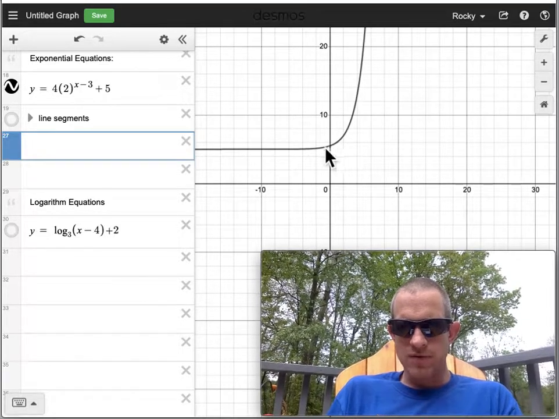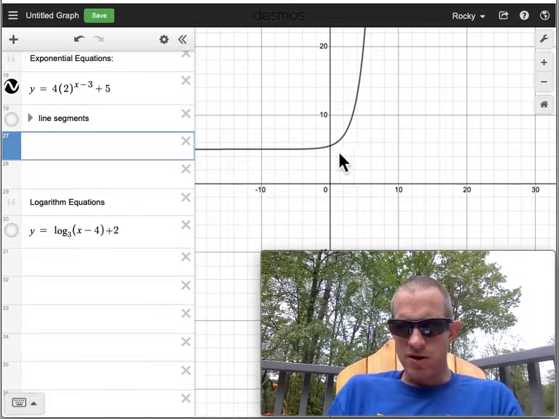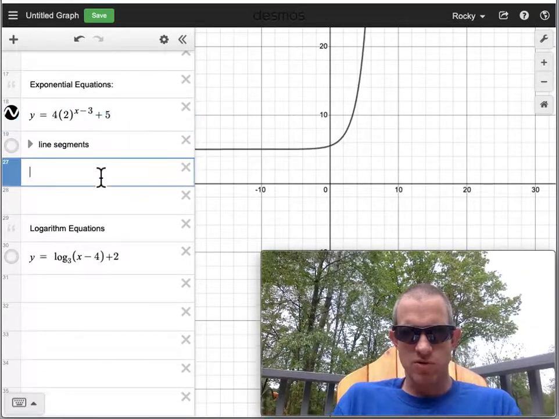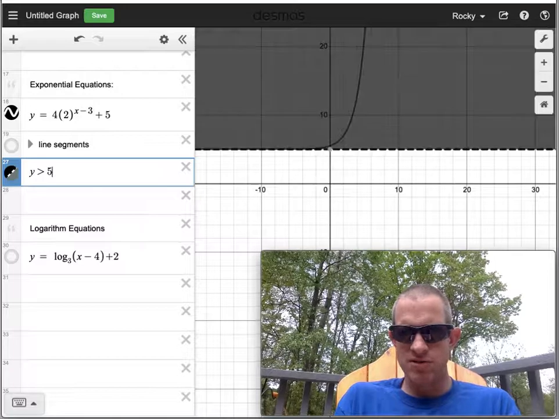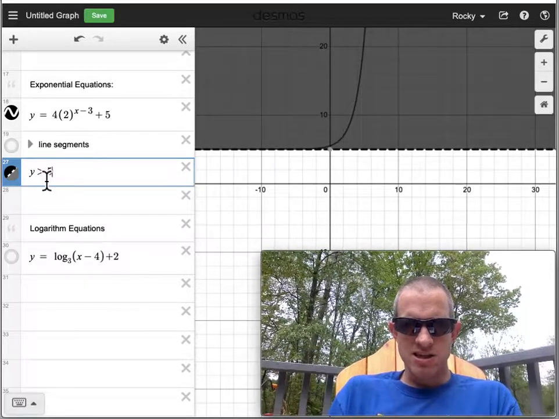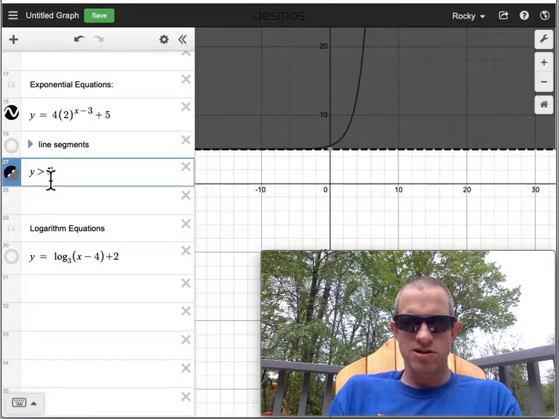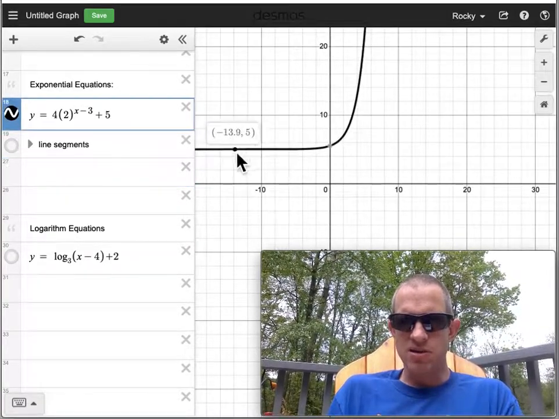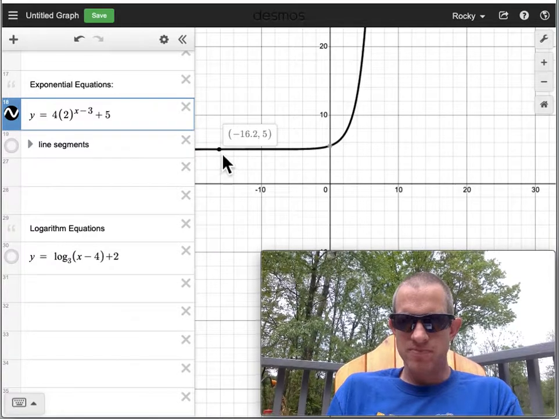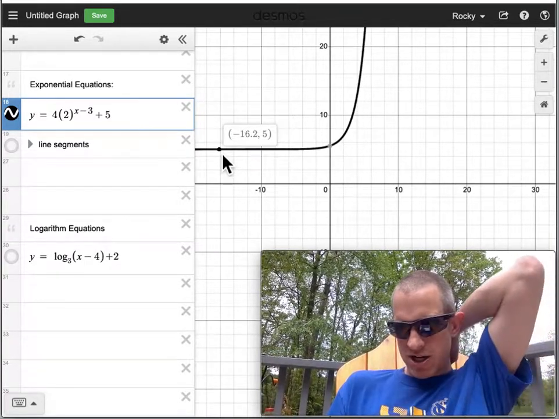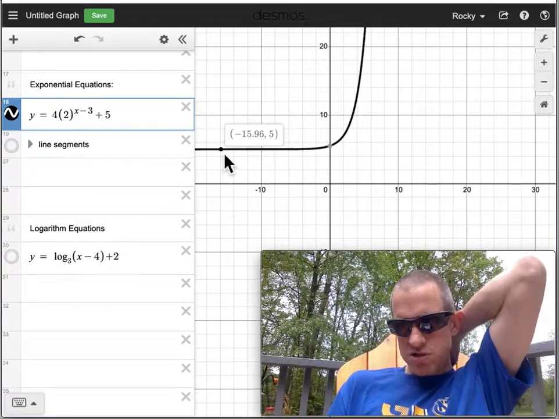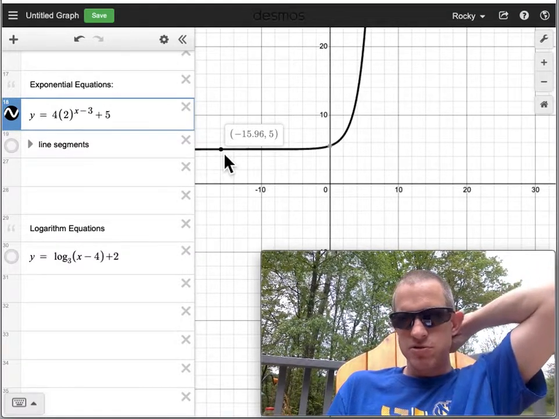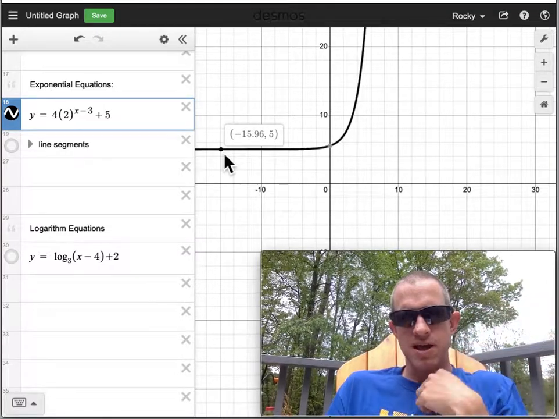The range, however, is definitely only above wherever this asymptote is, which in this case is this +5 that's there. So the range would be y has to be greater than 5. And in this case, it is not or equal to, because you never actually reach a height of 5. You're always slightly above it if you go in this direction. Desmos is not doing a very good job because it's so close to 5 that it had to round to 5, but it really is something like 5.0000001 or something like that.